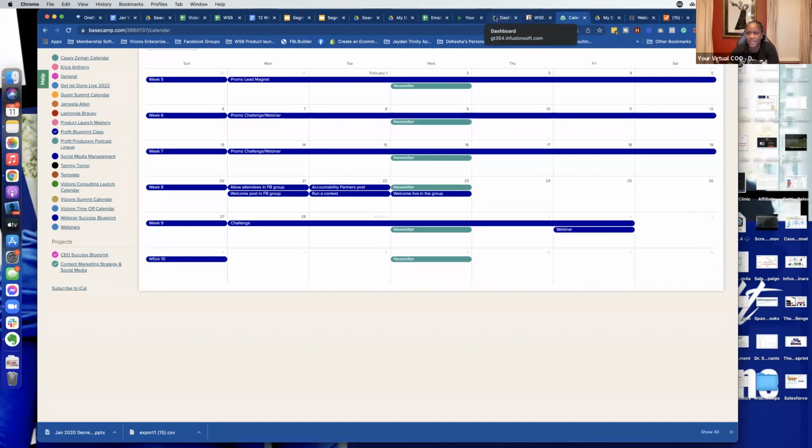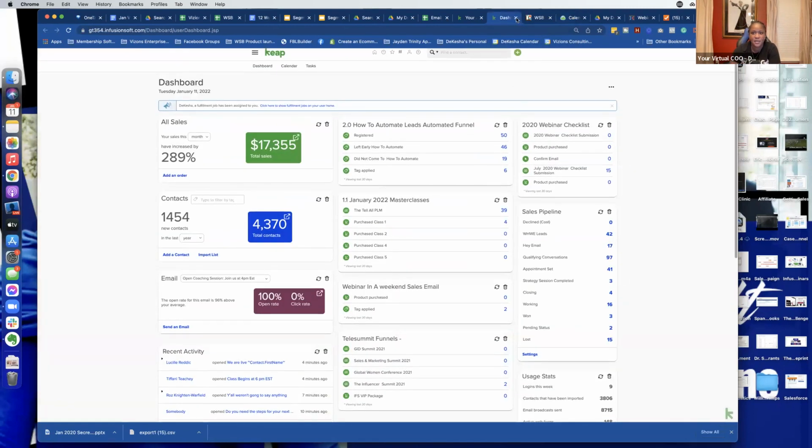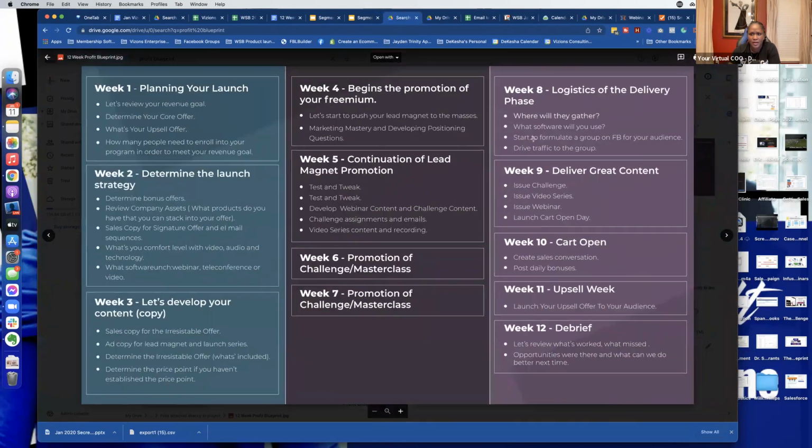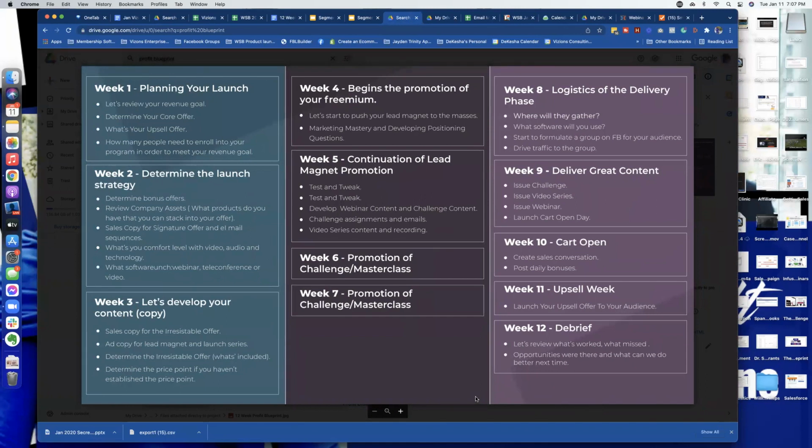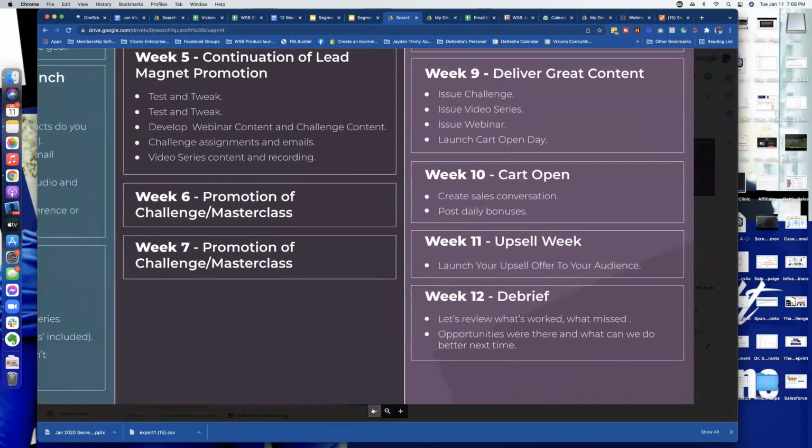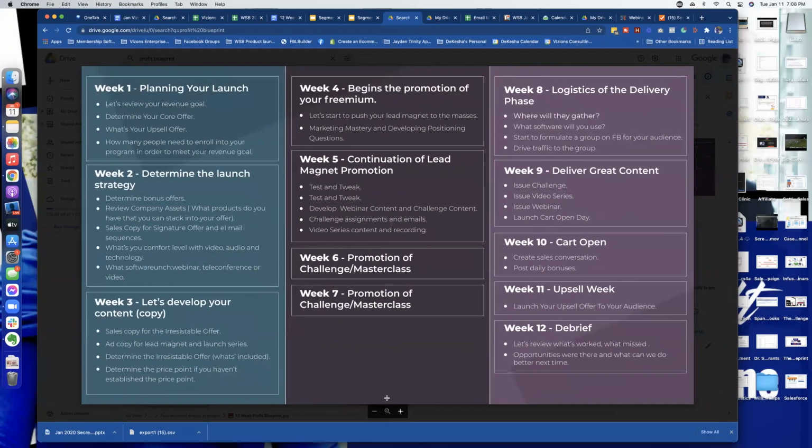And then fine tune all your email sequences, make sure all your links work and all that kind of stuff. Setting up your Zoom, if you're doing a Zoom training, or if you're doing an Easy Webinar training, make sure that's set up so that all your email links are set up. Sorry, my allergies or sinuses are acting up. I apologize. If you set up an Easy Webinar, make sure the Easy Webinar links are set up, or your Zoom links or whatever platform you want to use, and that you put them in the right emails and things like that. So you won't be trying at the last minute. With the challenge, you want to go through all the emails, day one, day two, or if you're doing a video series, video one, video two, video three, whatever that may be.